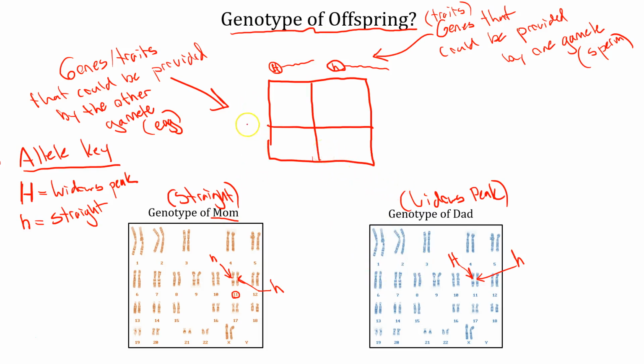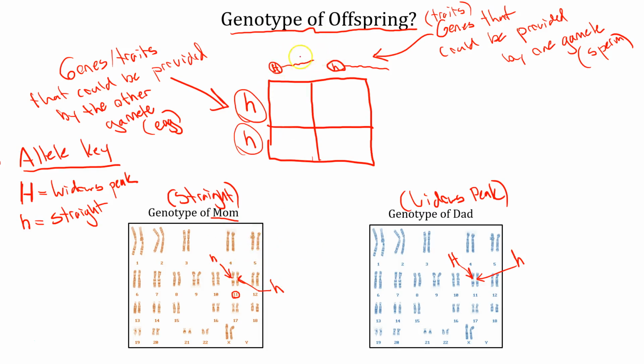Okay, so then over on this side, when we think about the different traits that could be passed on by mom's gametes, mom has already made all of her gametes prior to even being born, believe it or not. So that's a little bit different than men. But in either case, the egg that she could be providing could either have this copy of the allele or this copy of the allele. Since they're both the same, it doesn't really matter. We'll just put H and H. So these are the different eggs that could be produced by mom regarding this specific trait.